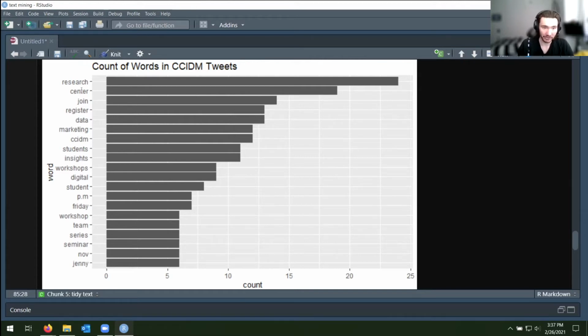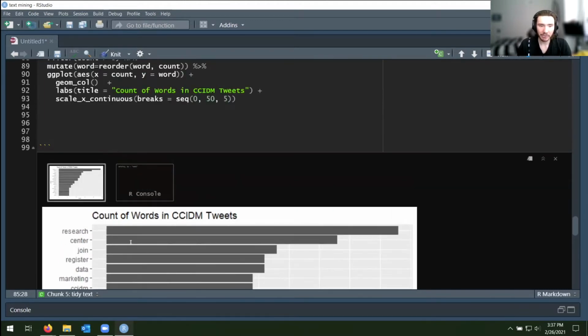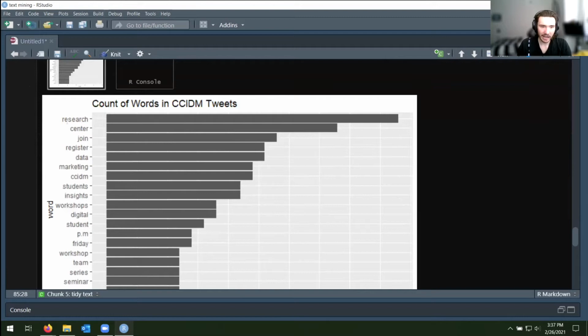We're all about research at the center, and obviously we'll be using the center's name a lot. We have join and register, so it looks like maybe we are trying to have people go to a lot of events and so on. You can just look at our most often words used. All right, so that is a pretty nice way of visualizing how frequently words show up in all of the tweets.